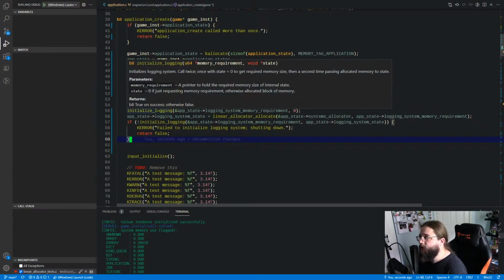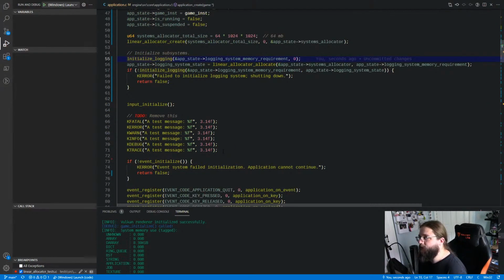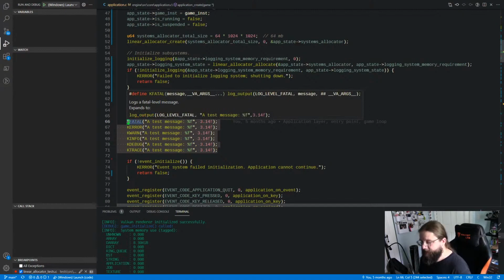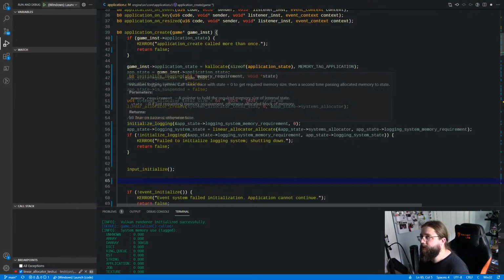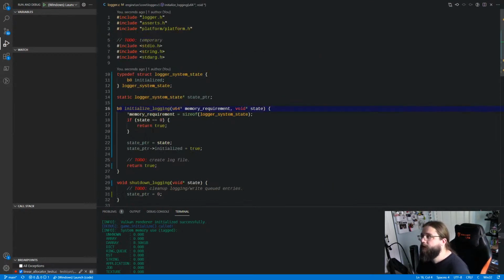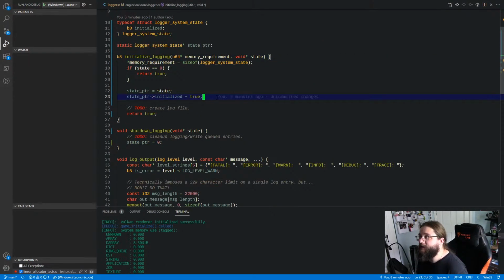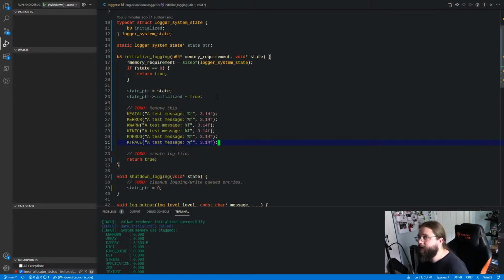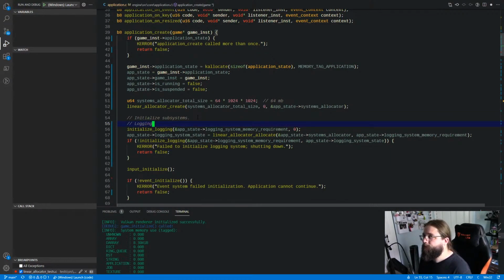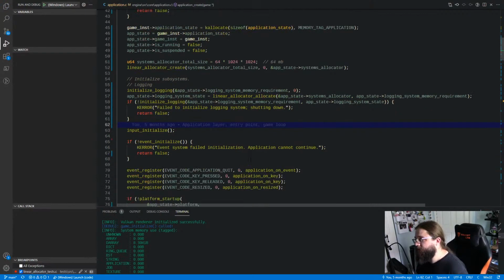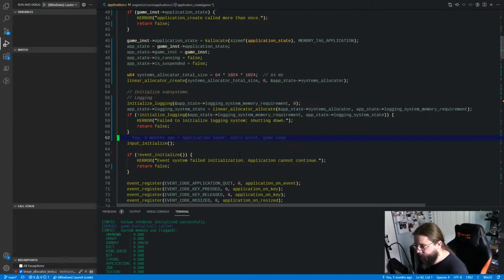Okay, so this is logging. One thing, I'm going to take these test logs and take them out of here and put them in initialize logging, because this is technically where that test is being done anyway. So let's put that there, get that out of application. And logging, believe it or not, is probably not going to be the first one that we do. There are going to be other systems that we wind up doing as well.